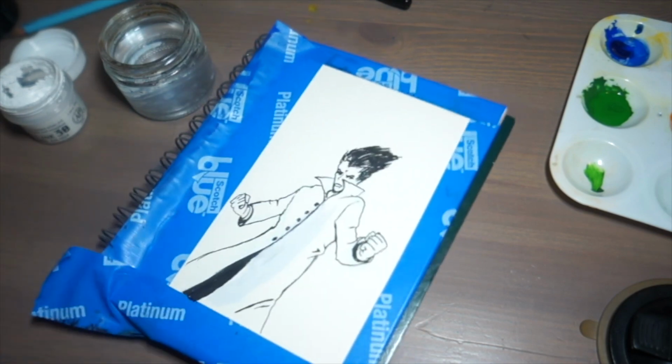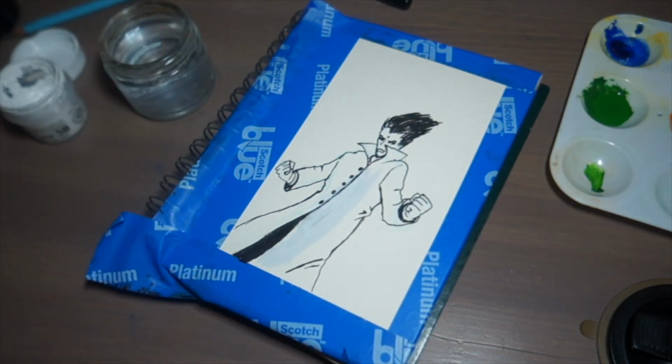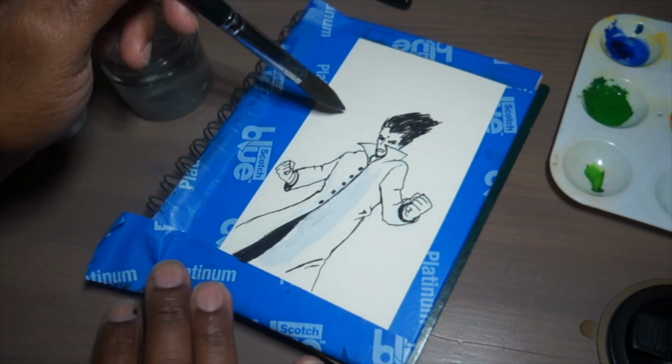So today I'm going to put something together on screen. We're going to go into it. I'm going to use two colors. Also going to use Sumi ink and Zig number 30 white ink. So let's get into it.